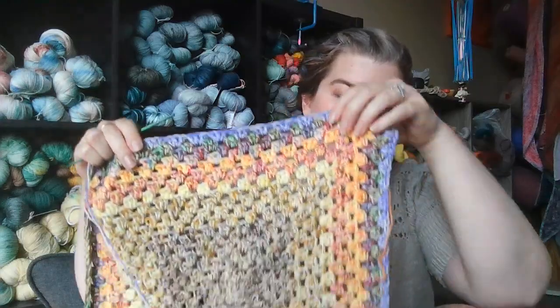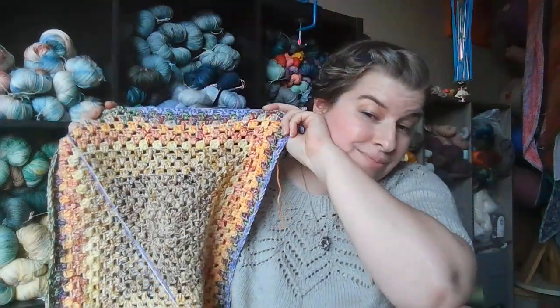So I really want to get that cami done because, like I said, I really wanted to wear my other Remy cami, and I would not feel comfortable wearing that in public. So this one, I'm very hopeful that I'll be able to wear it to the Michigan Fiber Festival if it's going to be hot, because that would be wonderful. I wanted to knit a tank top because every year it's been like in the 80s and it's so hot and humid. So there you go.